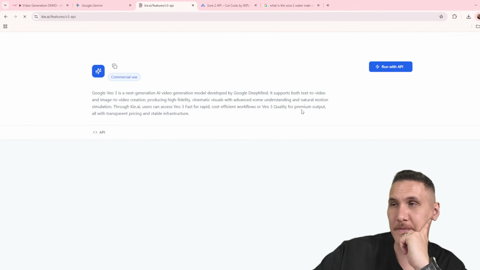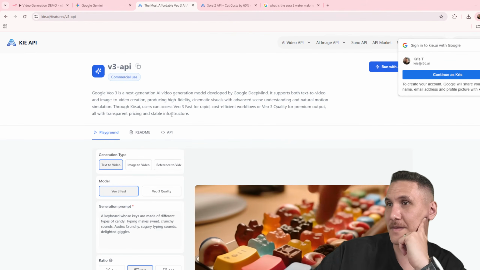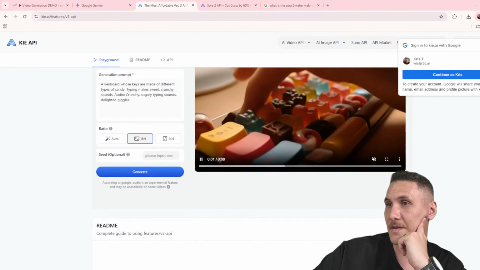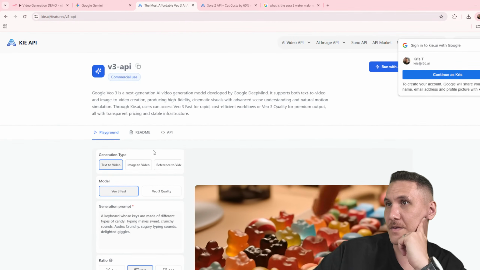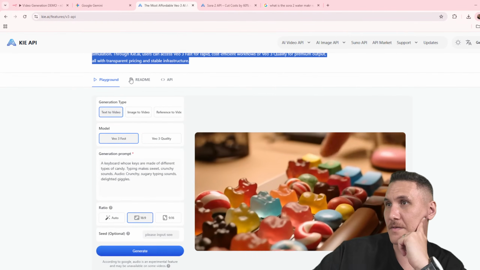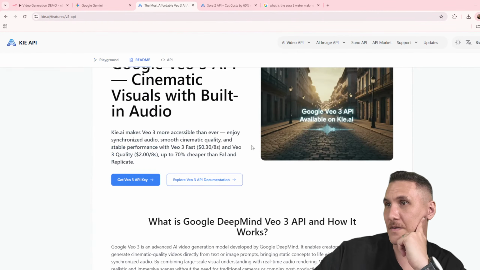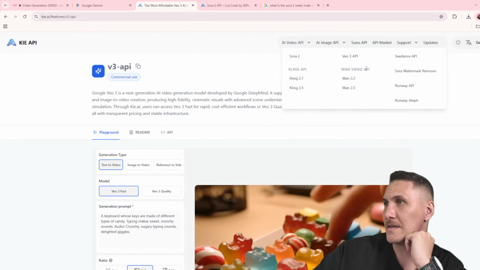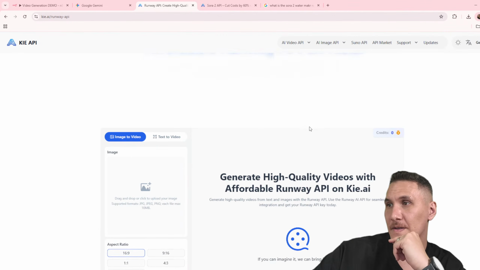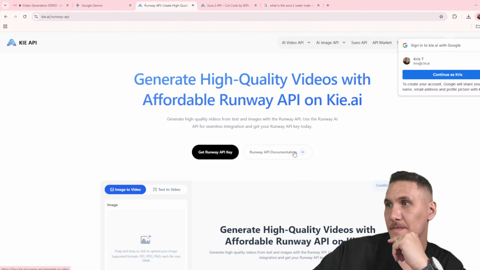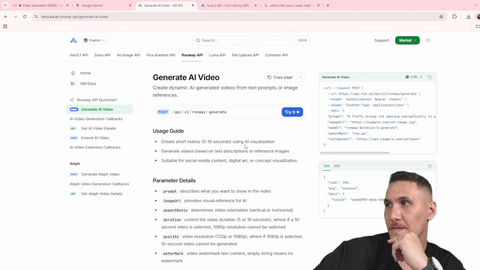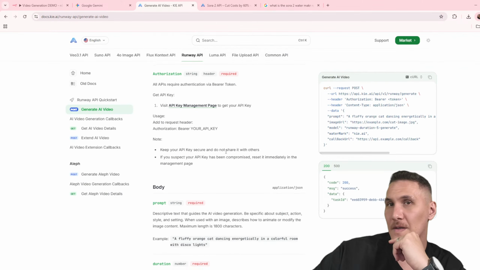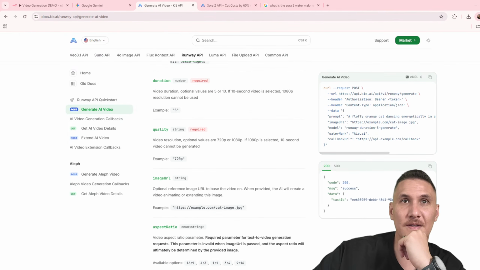VO2. README. 30 cents per 8 seconds. Runway API. So I think Sora 2's.